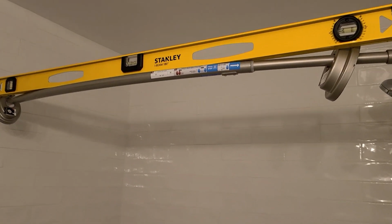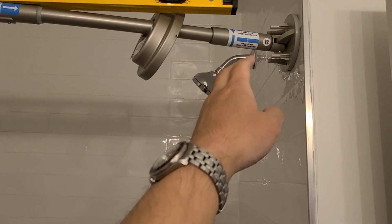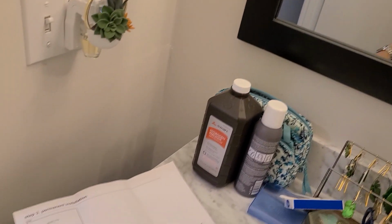This is where we're currently at. Everything is nice and level. These end pieces were pretty easy to get on there, so I moved ahead a few steps.